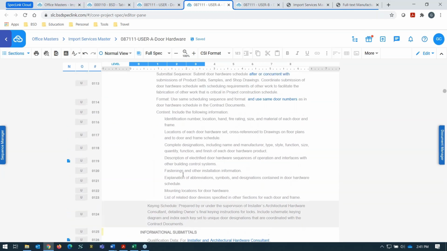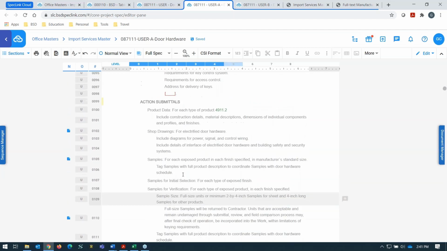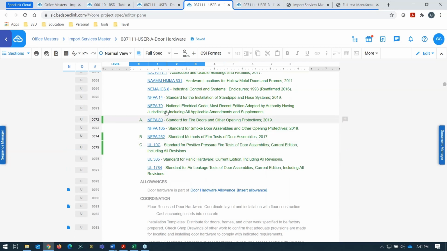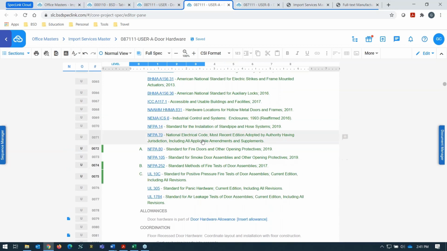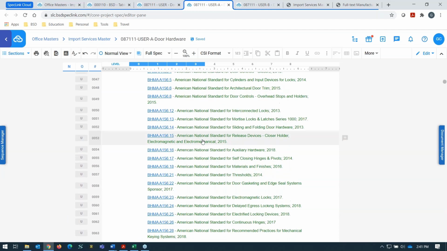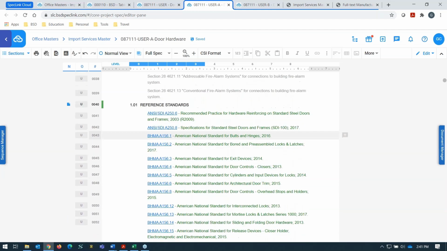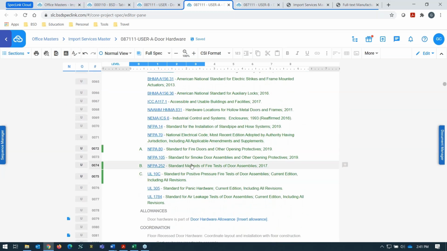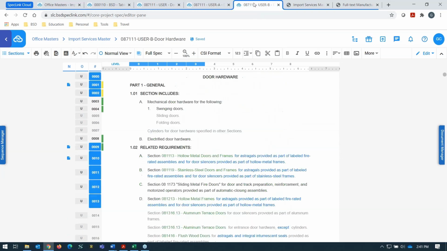This is why it's kind of an important thing to understand. It doesn't mean you're right or wrong to start at part 1, but this is what it's going to do for you. If you activate all of your paragraphs and do your editing through parts 2 and 3, you can come back and see the results in part 1. A lot of work will be done for you. So let's move over to kind of a fully vetted section out here. All right, keeping an eye on my time too.